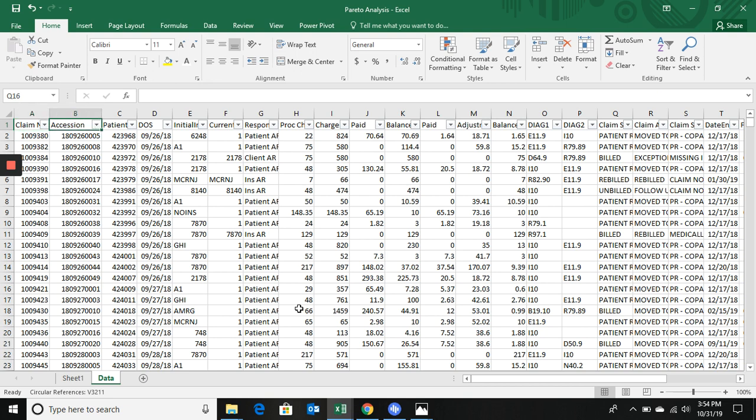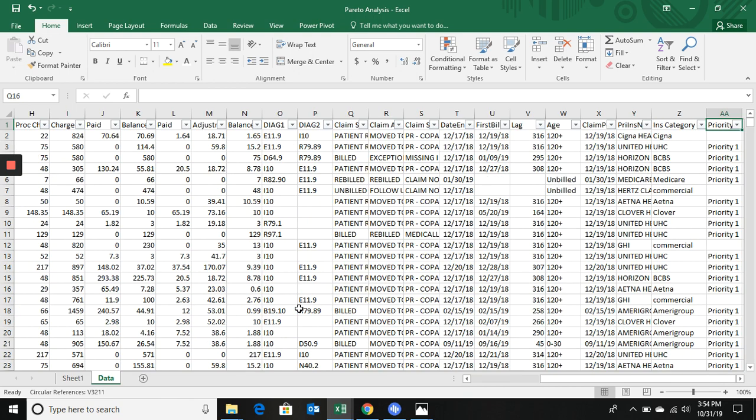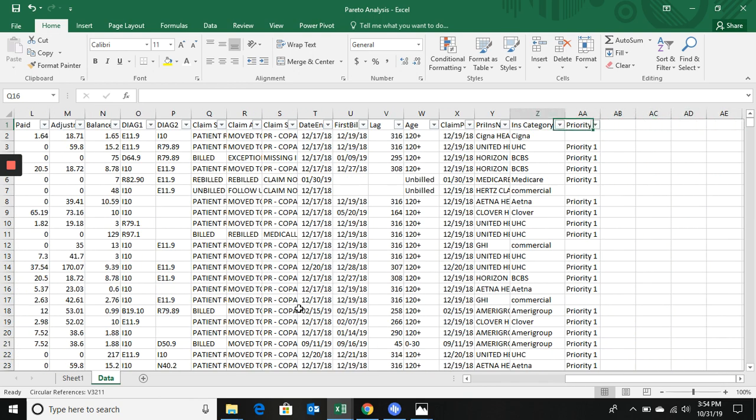So you know very well how your transaction report or your outstanding AR report will look. In that, I made a few changes. I just want to show you what I did. See, in the insurance category, I just created a category on it. Okay, insurance name. I created an insurance category for our better understanding.